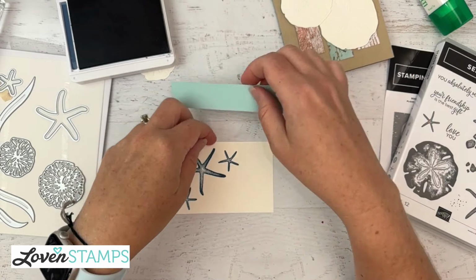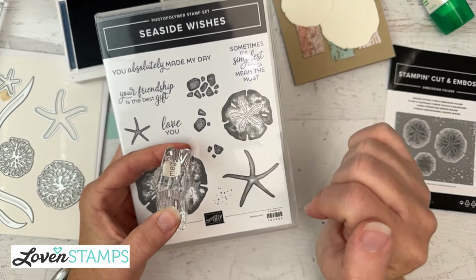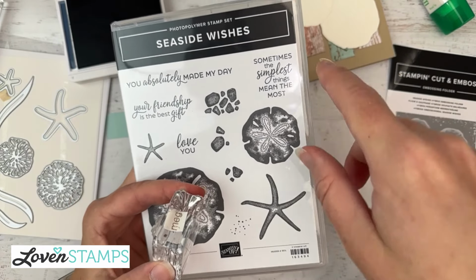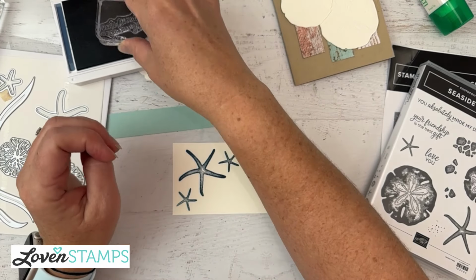Sea stars, maybe? All right, and then we're gonna need a greeting, and this one has some really great ones. You absolutely made my day. Your friendship is the best gift. Sometimes the simplest things mean the most. Love you. I'm gonna go with our friendship ones here and add this to our strip of Pool Party.